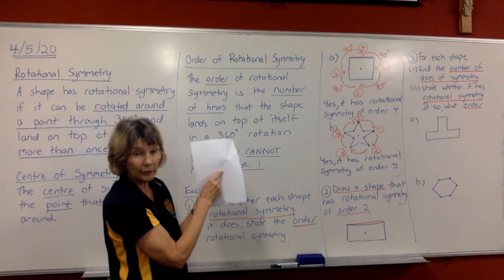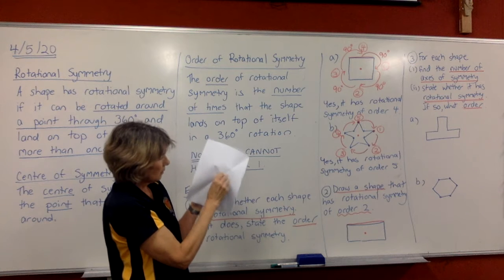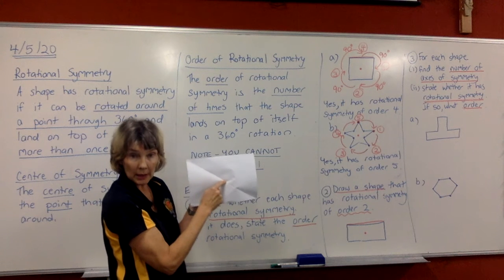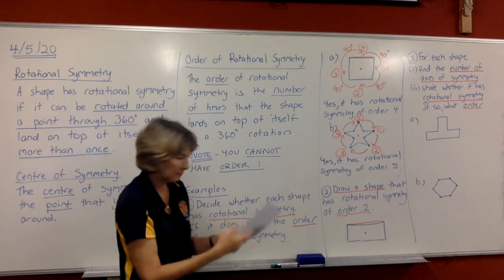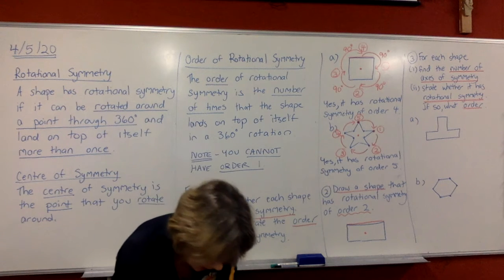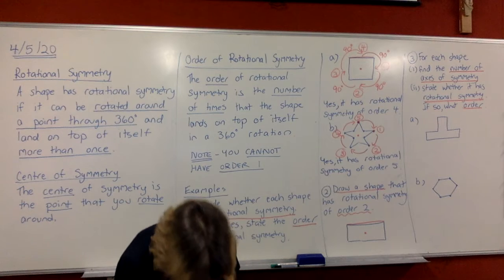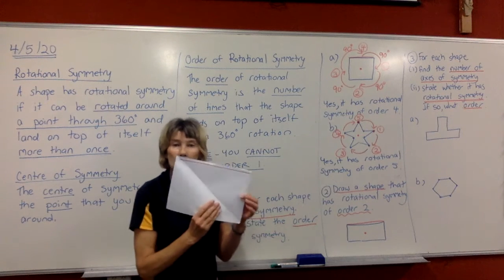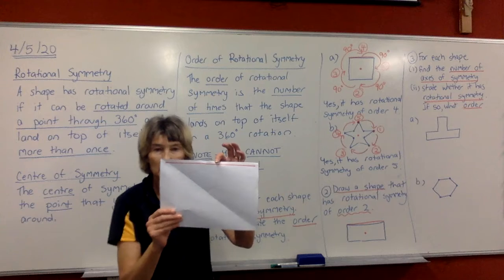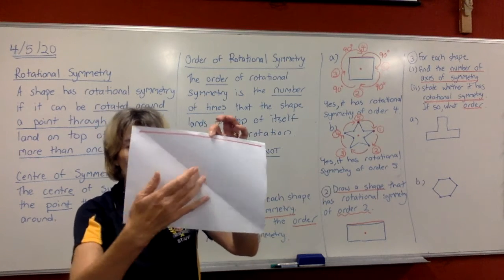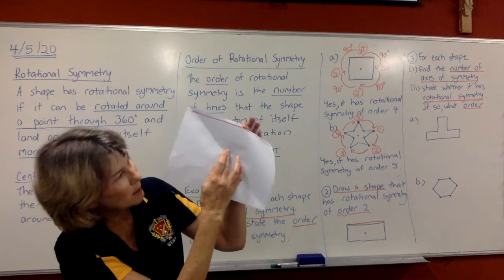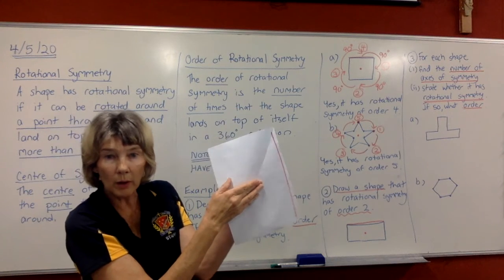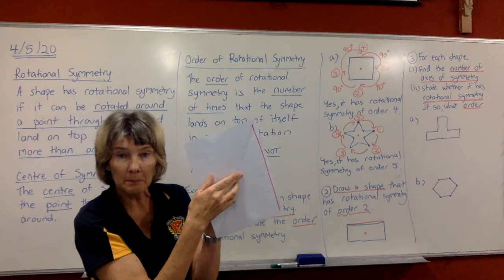It doesn't look like itself, so you don't count that. We'll have to spin a bit further. Now it does look like itself. So that's actually been a 180 degree spin. If I draw a line so you can see what I'm talking about, say that's the top of my page where the red line is, and I've got a centre in the middle. Now if I spin 90 degrees clockwise, that's not what it looks like. The shape doesn't look the same.